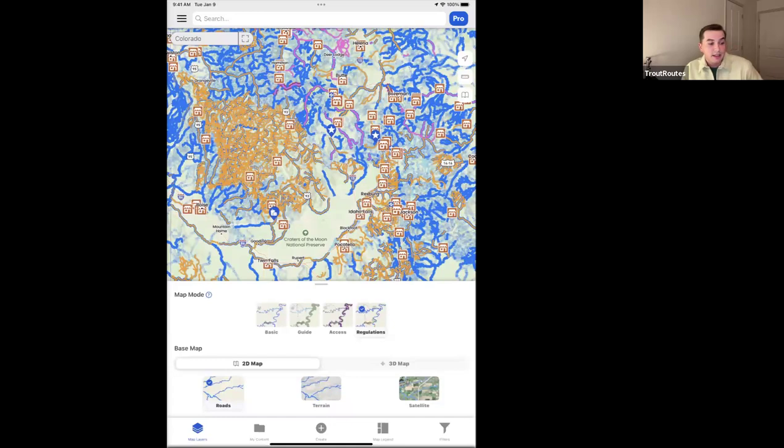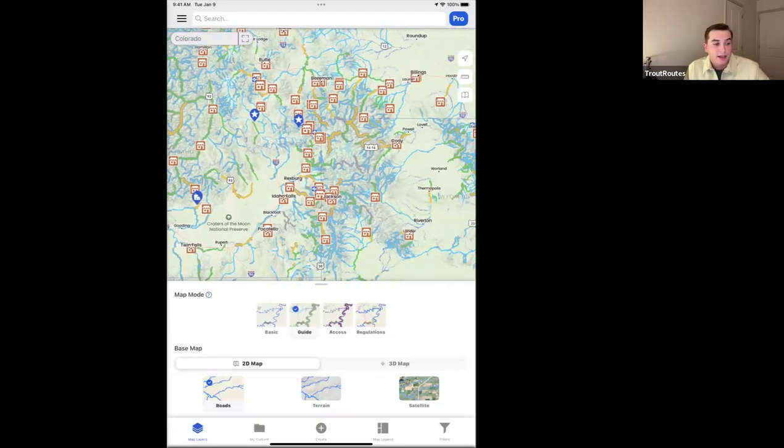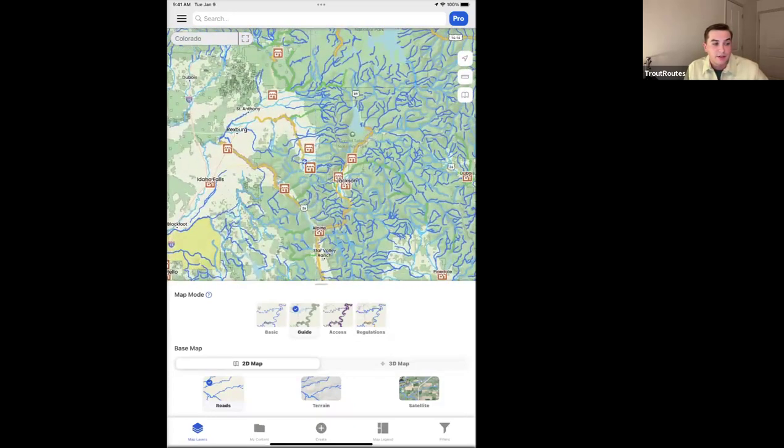Moving down, you can see the next layer that we've got is going to be the base map. So let's click back into that guide mode. I like looking at that guide mode. Sometimes it's a little bit easier to see what we're looking at. Those colors pop off a little bit more. But moving into those base maps, we will take a look at the base maps and then we'll explore the 2D and 3D maps a little bit as well. So within the base maps, we've got that road layer. That's going to do exactly what it sounds like.